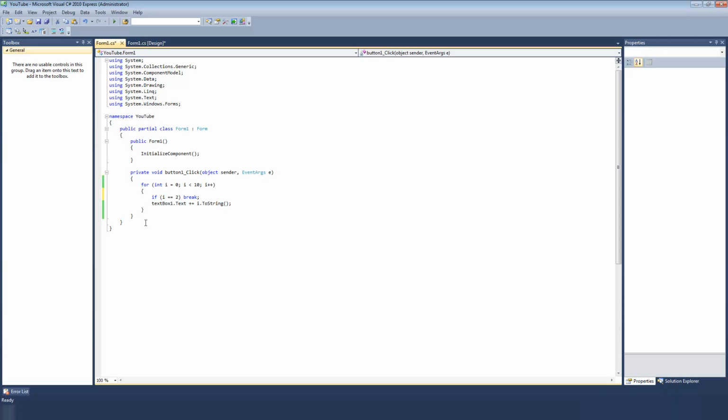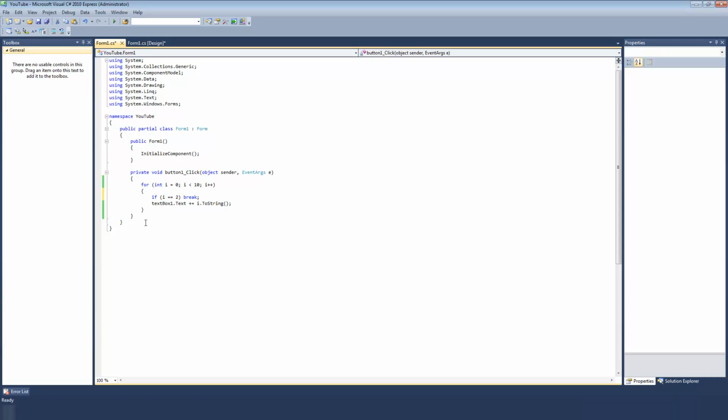Now we can see i is equal to 2 right there. So now when it gets to this if statement, it will go to this break statement. When we click F11 again, it will jump down to here because it's breaking out of this for statement. So now it just printed out 0 and 1 into the text box, because once it got to 2, it broke out and skipped this line of code. Now we're going to stop debugging here. So that's pretty much it for the break keyword.